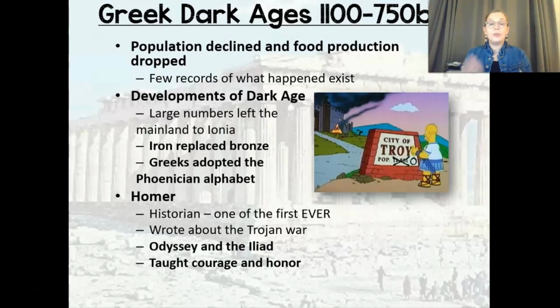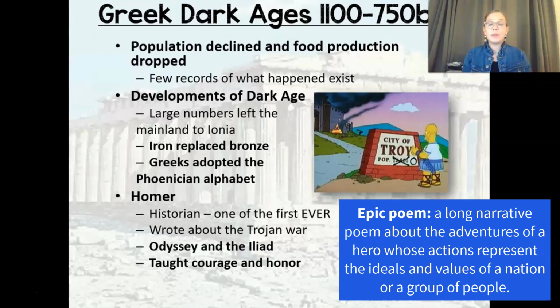He wrote 2 famous works that are still studied by many English majors today, and you might have read parts of them in your English classes, and that's the Odyssey and the Iliad. And in both of these are what we would call epic poems because they're an epic story about a hero going on a journey. And the point of these was to teach courage and honor to the people of Greece. So it's kind of like if you think of fairy tales teaching a lesson, the lesson here was to be courageous and to be honorable.